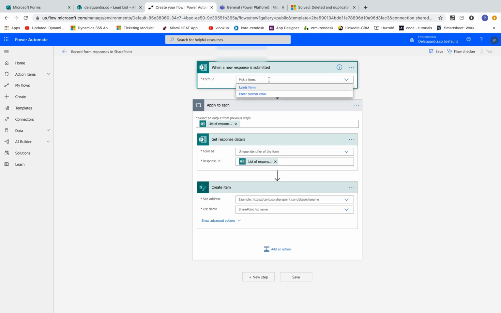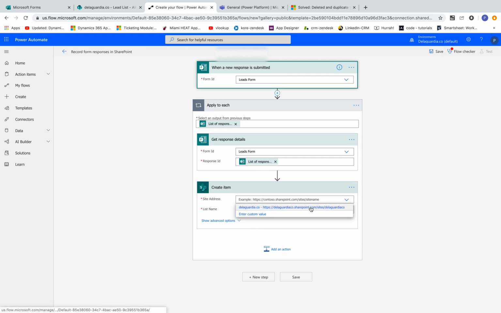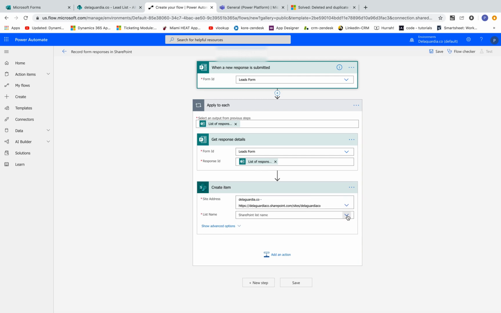So let's pick our form. Perfect. Shows up perfectly there. Now we're going to want to get the information that comes from there, right? We can't just submit something and say, I know exactly what's on it. No, we need to now read it. And we're going to do that with this get here. Perfect. So now I'm getting it. As you can see, the list of responses are here. And now what is my SharePoint site name? Site name right here. And now the list, I believe I have two. So we're going to use the lead list.